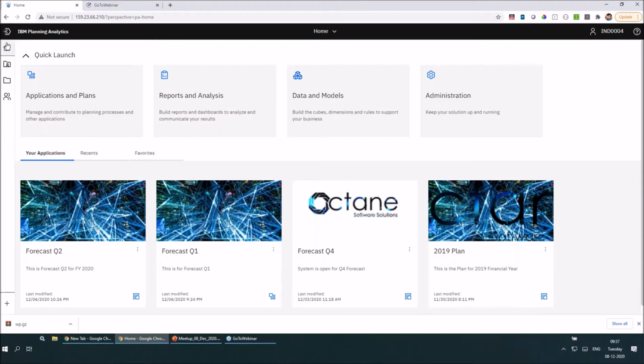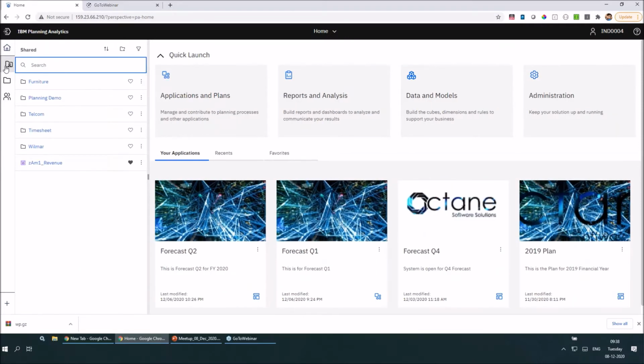Of these 4 options, the first one that you see here is the home. I think that's self-explanatory. This is used to quickly bring us back to the home page or landing page from anywhere in PAW. The next 3 options that you see here are content store related, where the first one is the shared folder. Here we will find all the assets and other objects that are shared by the administrator.